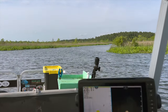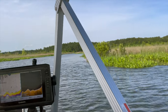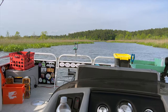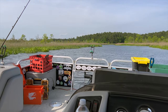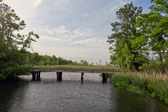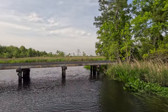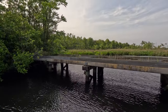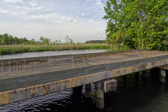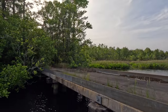Yes, this is the creek I was after. Yeah, this looks much, much bigger and much more like what I remember. We'll drive it back until we get a good wind block from the trees so we can cook. Well, guys, we've come as far as we can go. Looks like a railroad bridge, maybe? It's just like a path, like a golf cart path. Yeah, it's a golf cart path. That's very interesting. I wonder where that goes to.